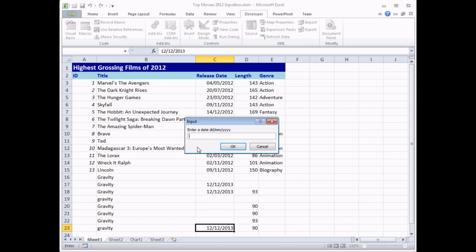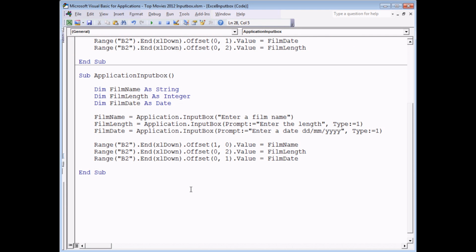If I type in something which clearly is not a date, either a piece of text or even something which looks like it should be a date but actually isn't, so let's say for example the 30th of February 2013, which is not a valid date, if I click OK, I'll get the same validation for the number input box. So although you can't change this message unfortunately, at least you get some sensible validation that prevents you from continuing until you enter the correct value. So let's change this back again to 12/12 2013 and click OK, and now everything works perfectly again.